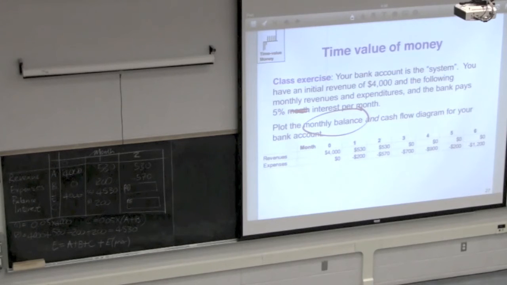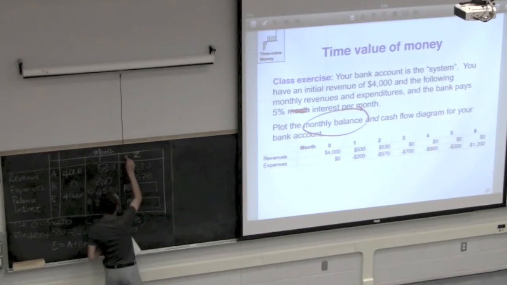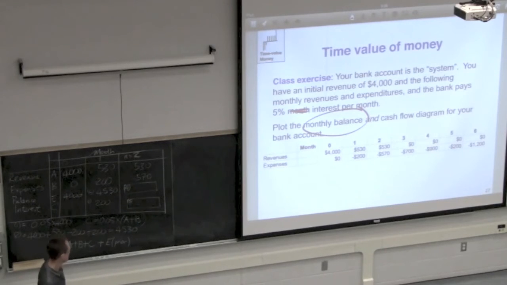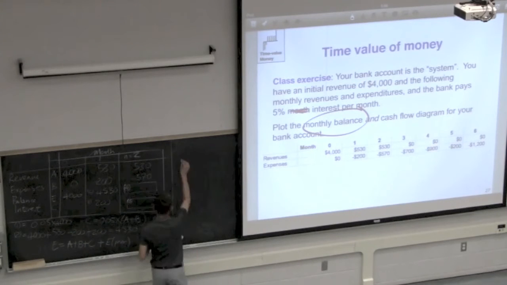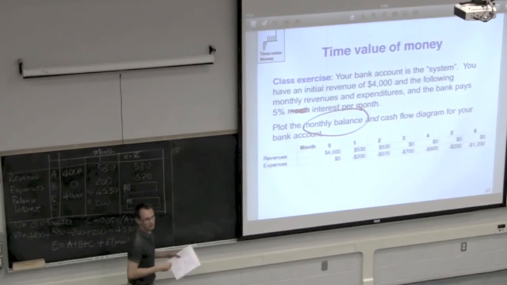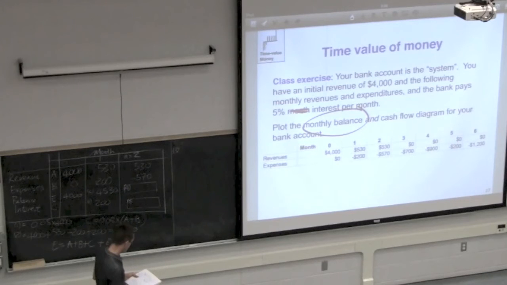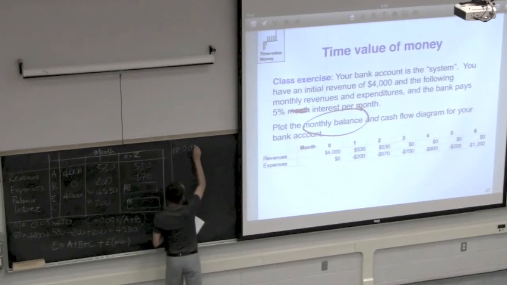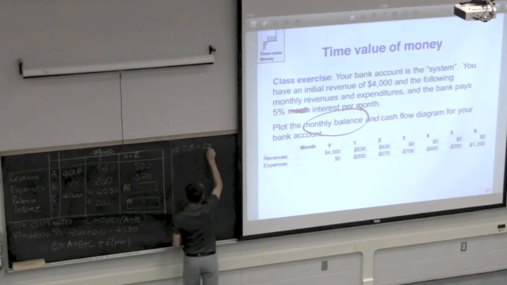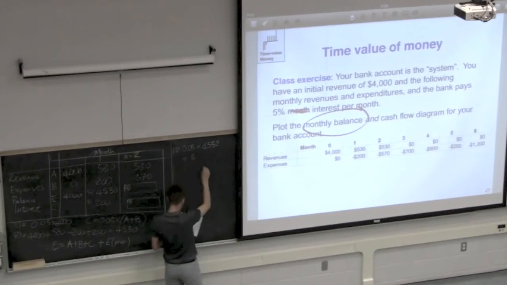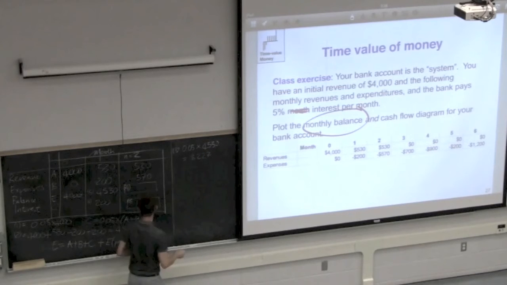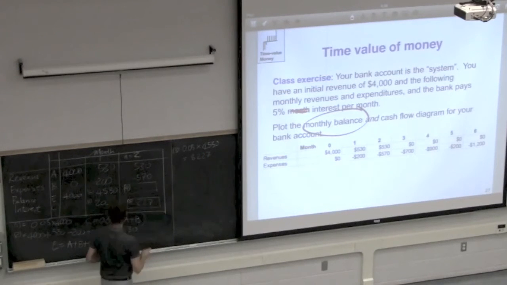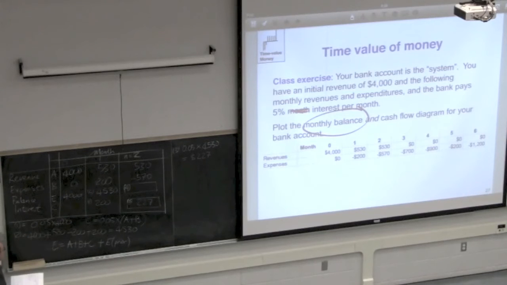Okay, interest earned in the second month, or the third month, I should say, but month two, N2. 226 something. So here's another thing that we always do in this course: we ignore cents. It's just working in dollars. So 0.05 times 4530, and just write that as $227. Also notice I tend not to use dollar symbols in the table. Every number in there is a dollar, so that saves yourself a little bit of repetition.